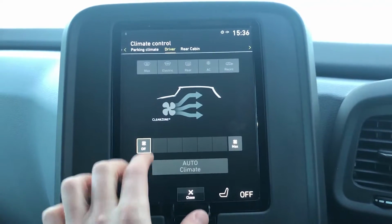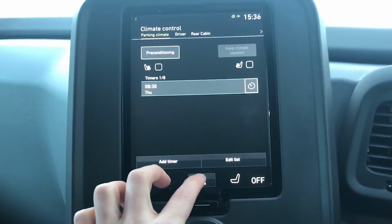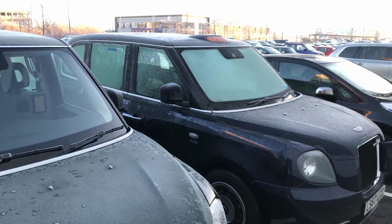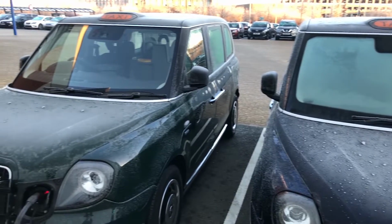You can also touch the preconditioning button to manually activate the vehicle climate. This restores the previously set cabin temperature without turning on the ignition. You can clearly see the difference between a non-preconditioned cab and one that has been preconditioned.